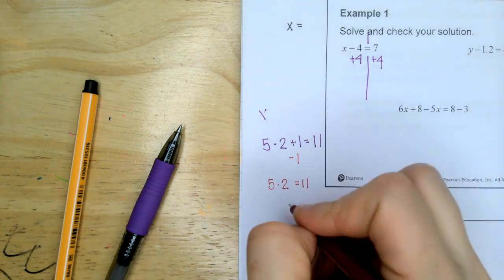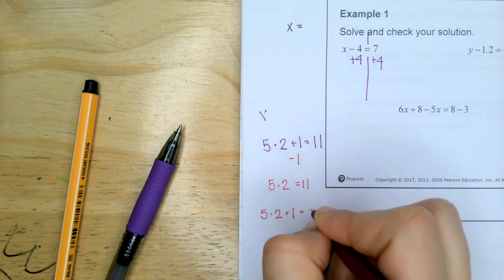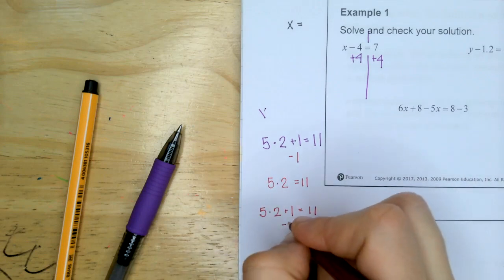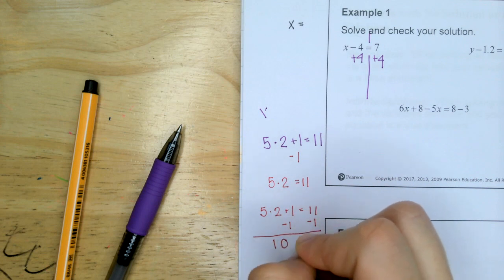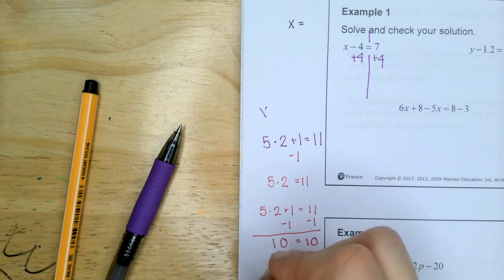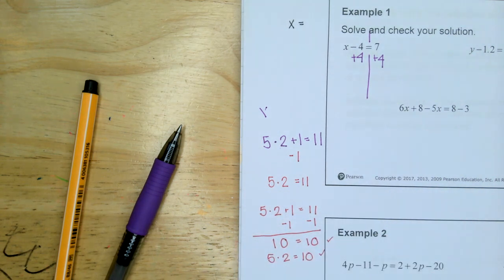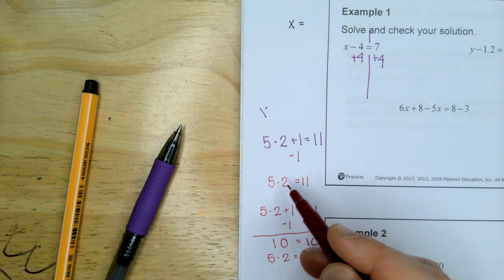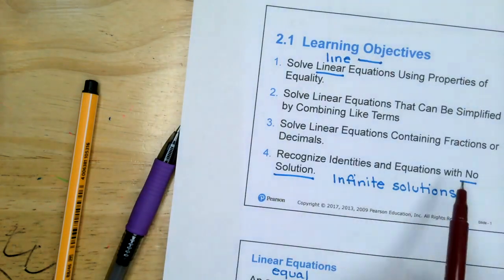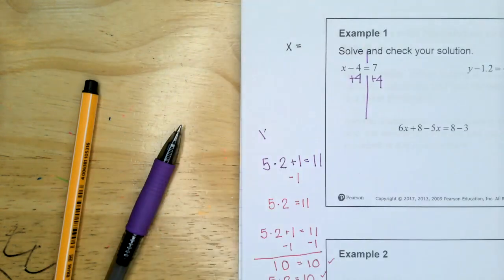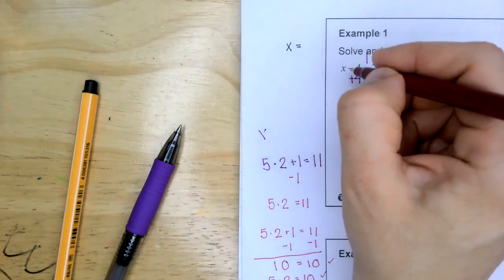It's no longer true. So the reason we need to do it to both sides, whatever we do, is to maintain equality. Subtract 1 from this side, subtract 1 from this side, 5 times 2 is still 10. Either way, you're maintaining equality. It's still true. You can't have an equal sign and not have the two sides be equal. Otherwise we would have no solution, right? Okay, so anything you do to one side, make sure you do the exact same thing to the other side.